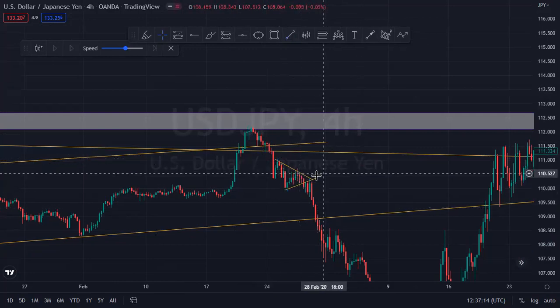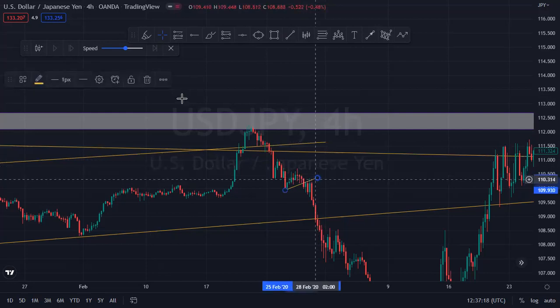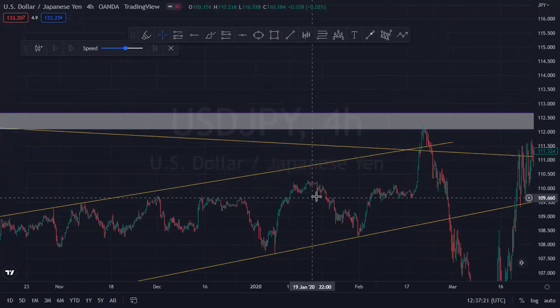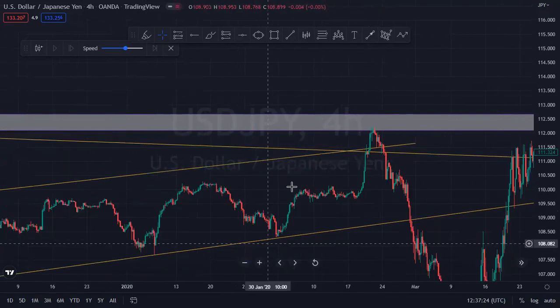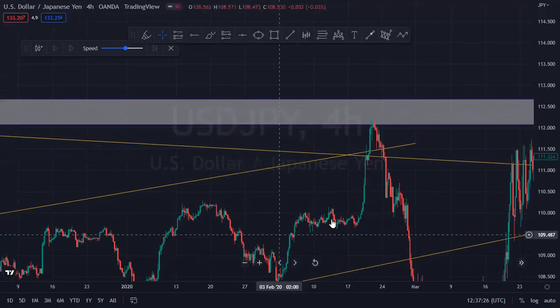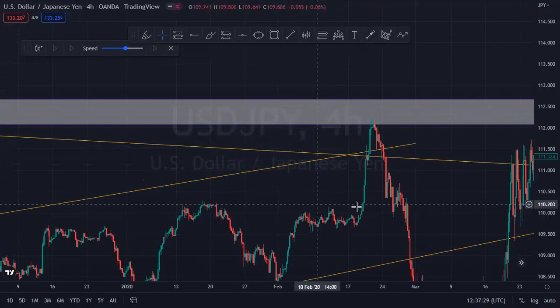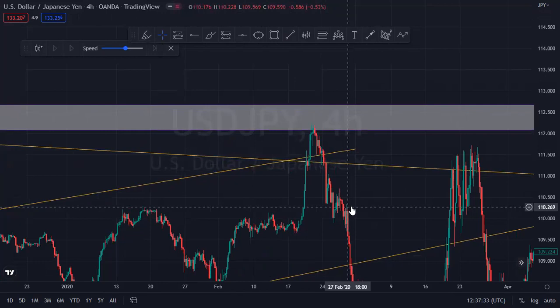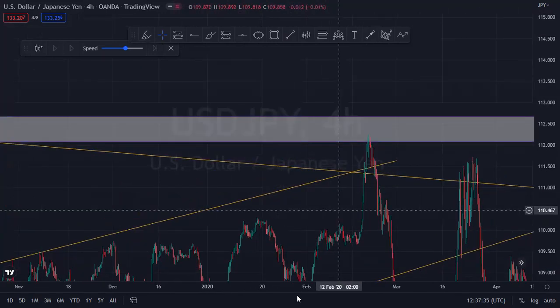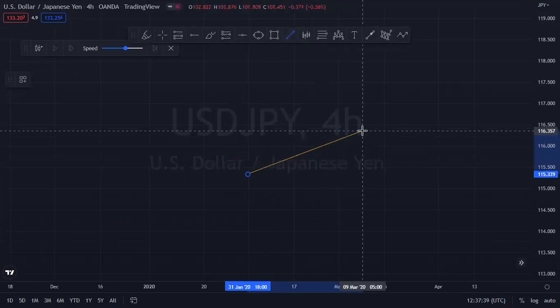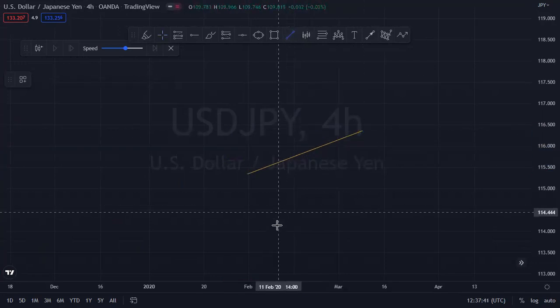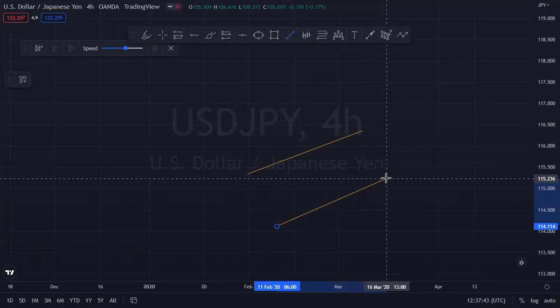We have a continuation pattern. Now, guys, there's something that I want to explain. After we touch here, you see we have an impulse and then we have a bullish flag here, a clean textbook bullish flag and continuation to the upside. Sometimes people get confused when they, let's say, let me just draw here, guys, please.